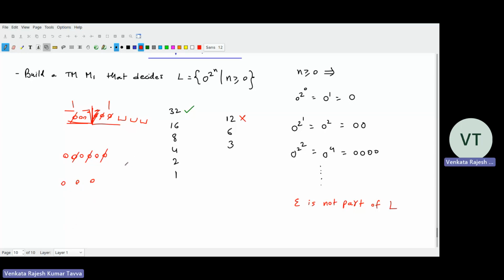But suppose you started with 12, you cross alternate, you will get 6. Now within those 6, you cross alternate, then you will get 3, then you reject. So crossing alternate zeros is also one way of reducing it to half, right? So you need not reduce only consecutive zeros to half. You can reduce alternate zeros also. That's it. So that is an easier method. So let's quickly do that.